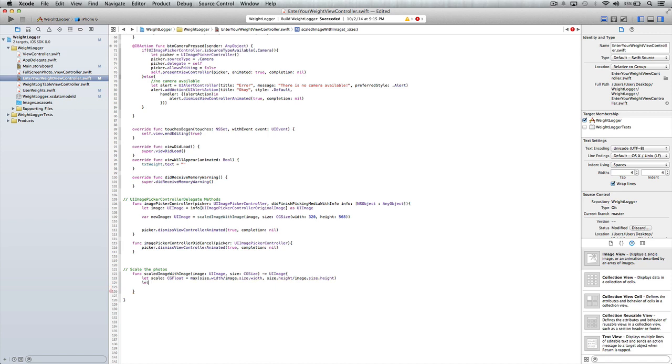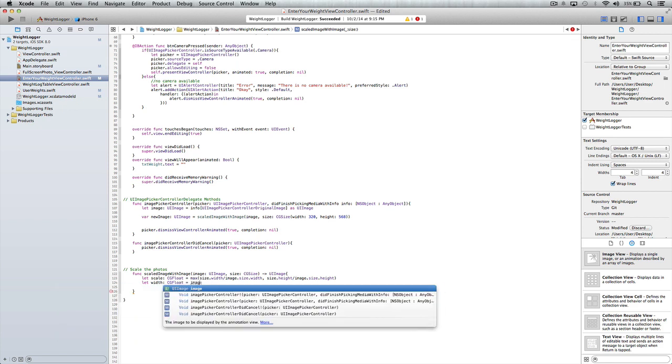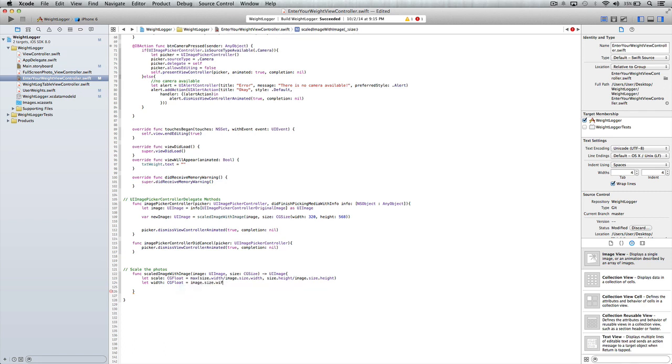Okay, and then we can create a new width, which is a CGFloat, and this equals image.size.width times the scale. And just like that, we can create a height, which again is a CGFloat. This equals image.size.height times the scale. And now we can create an image rect, which is a Core Graphics rectangle, the size of the photo that we want.